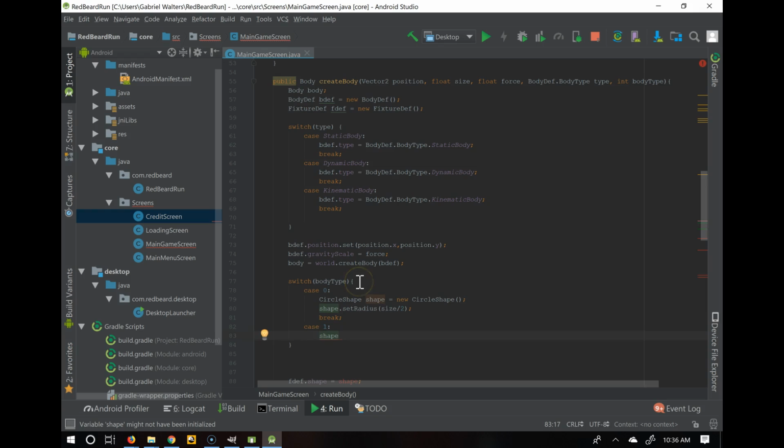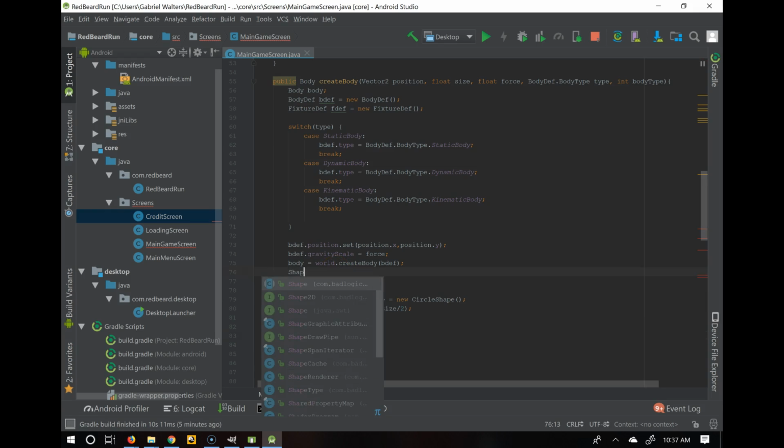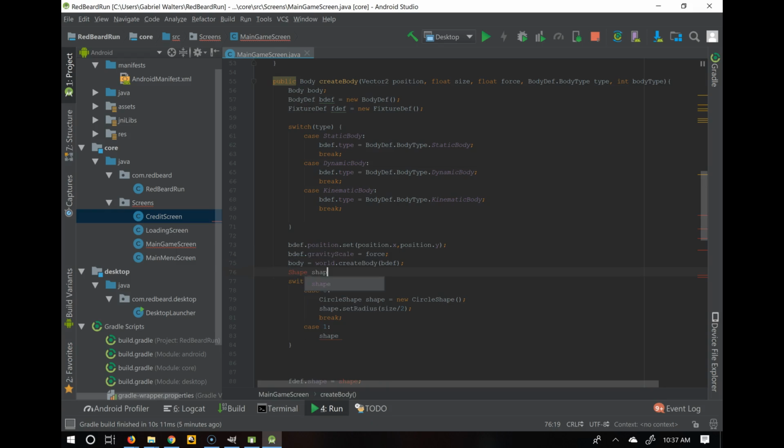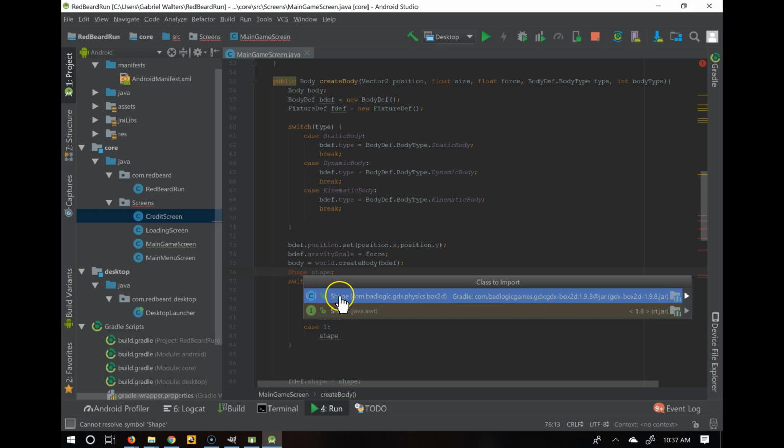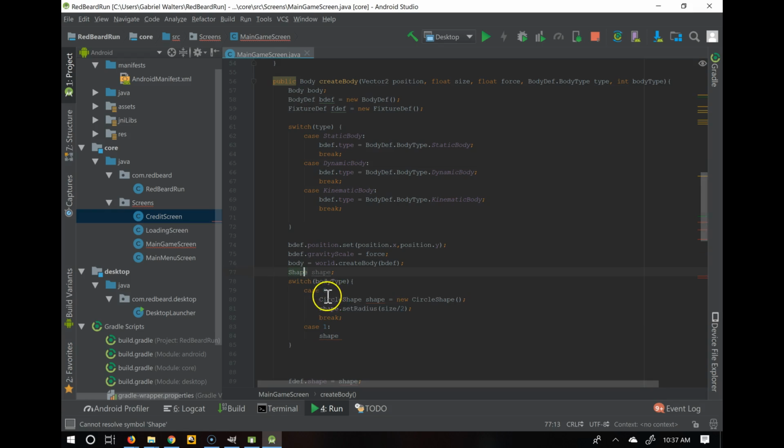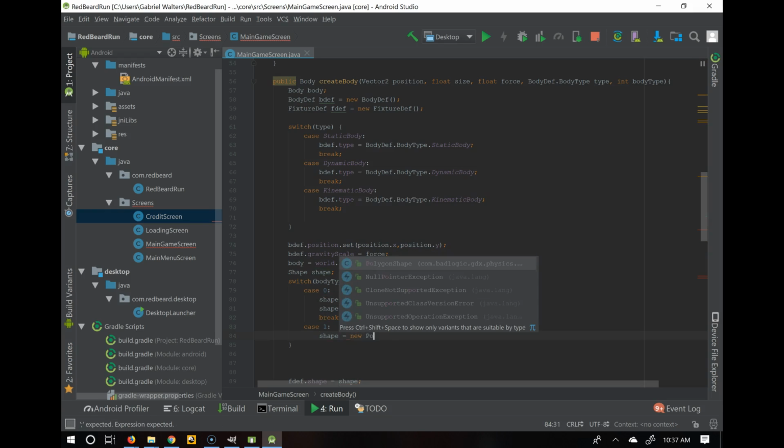If you type 0, then you're assigning the shape as a circle shape. If you're typing 1, then we want a new polygon shape.